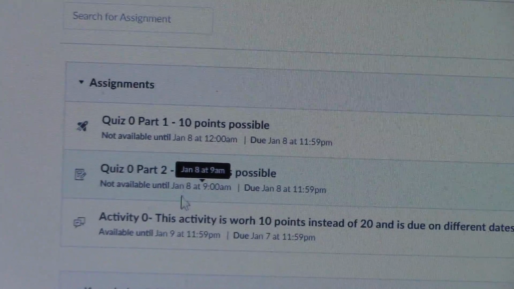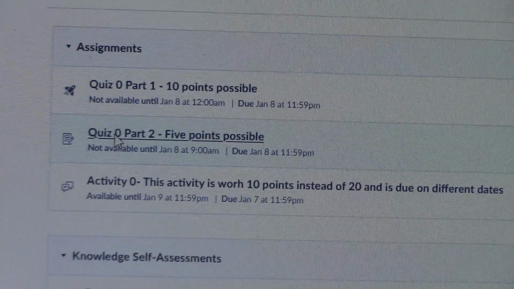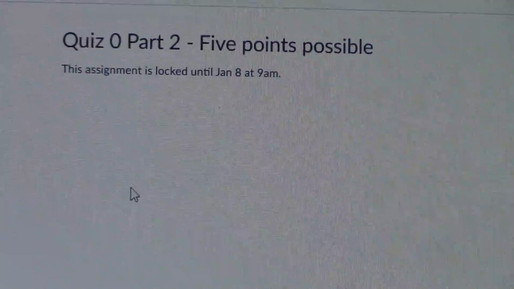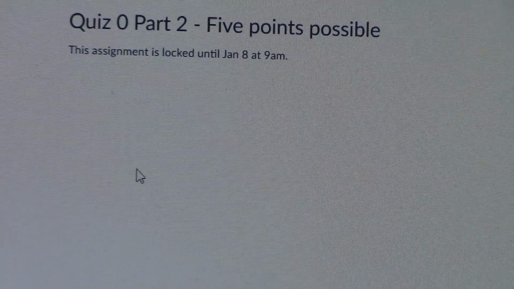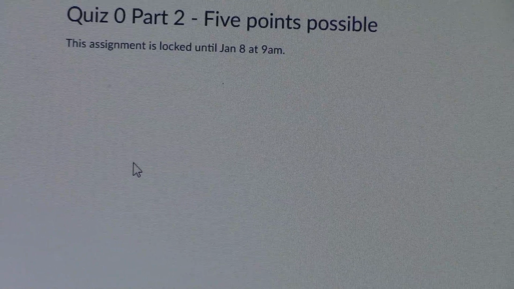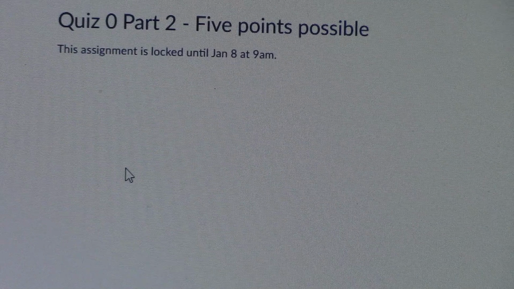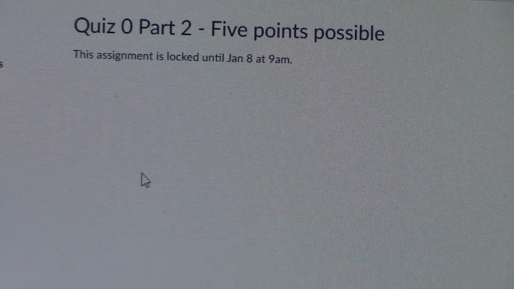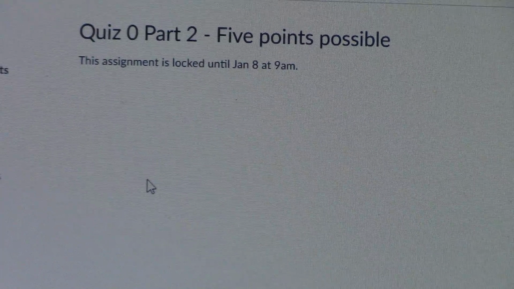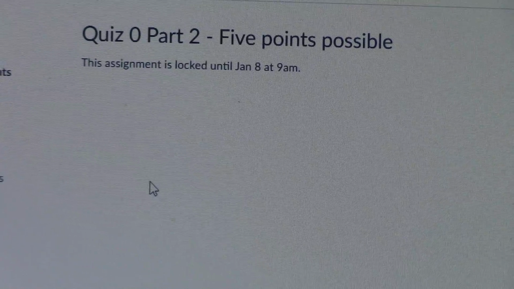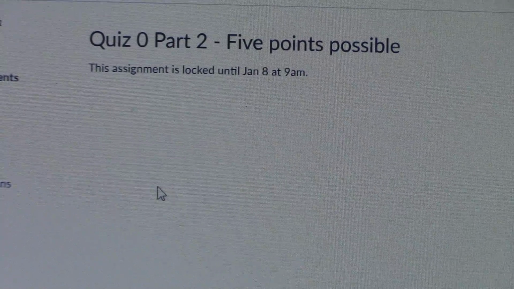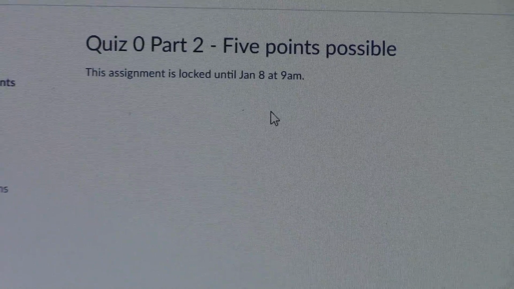And quiz part 2, where quiz part 1 is closed book, closed notes, closed computer. You're supposed to take it as if we were in the classroom and I was standing there watching you to make sure you weren't quote-unquote cheating. But part 2, you'll be able to access your notes, the internet, whatever you need, okay? So this one will also not be available.